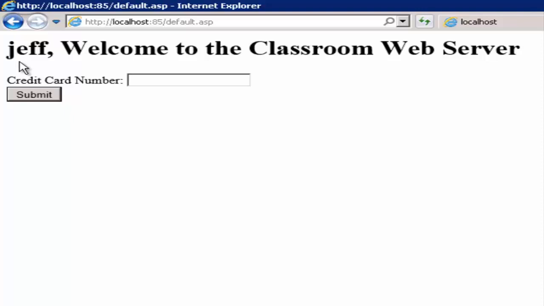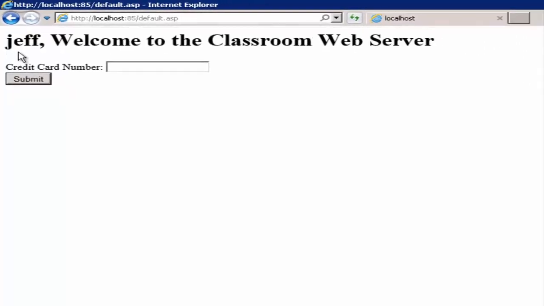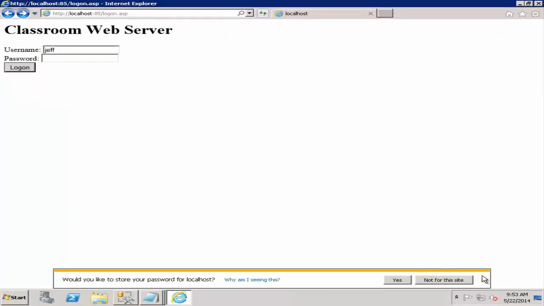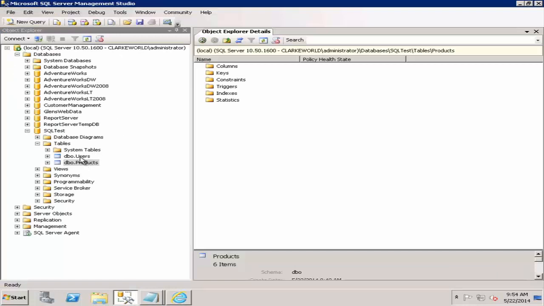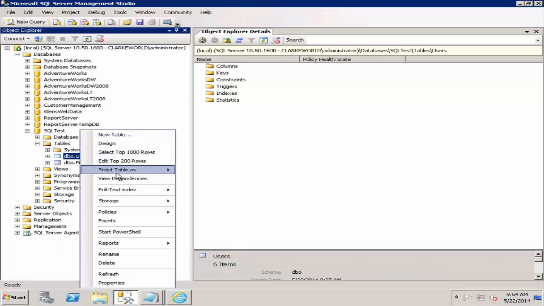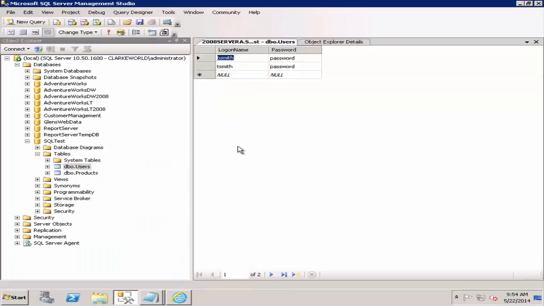So that's an example of inserting SQL code into a password box. Now it can get worse than that. Watch this. Let me just show you my database for a second. So this is what the database looks like. And if I go and show you the records.